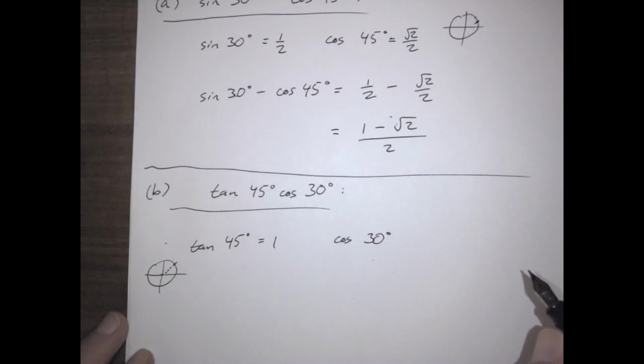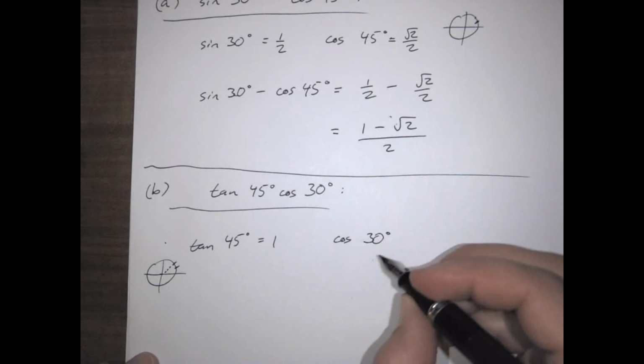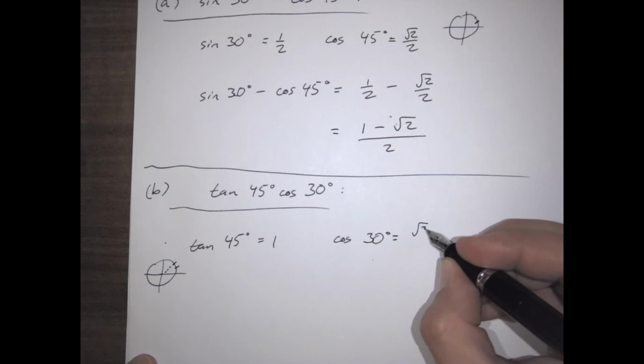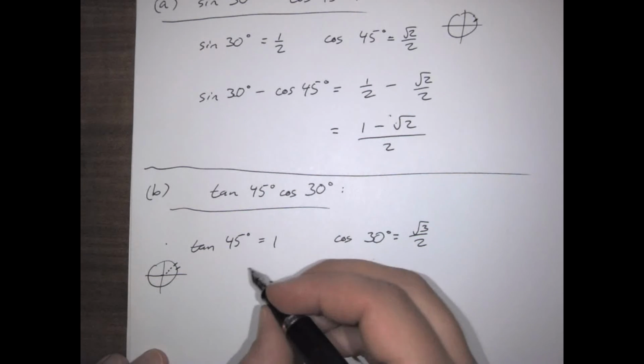Cosine 30 degrees. Now that is again this point right down here, and that has a big X, and that's what we're looking for here, and big means root 3 over 2. So this is the way I think about it. I always think big, little, or small, positive or negative. So big means root 3 over 2, middle means root 2 over 2, and small means just 1/2. And if it's 0 or 1, those are pretty clear, so I don't worry about those. Alright, and so then it's just this times that.